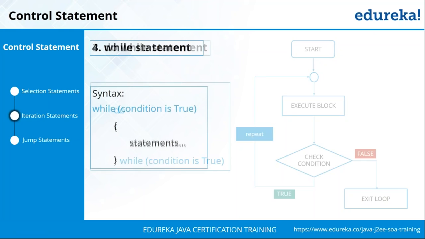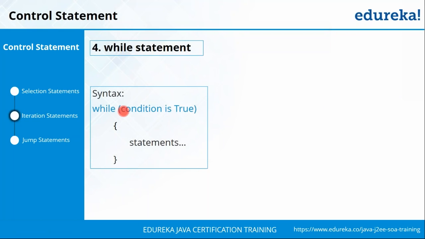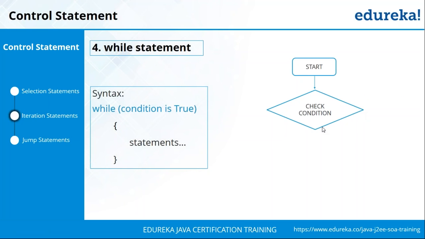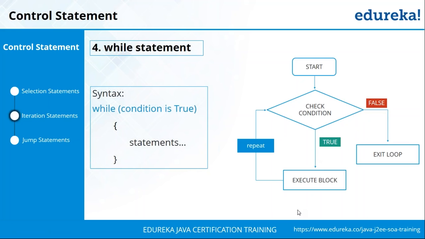Alright, after that we're going to look at the while statement. If you remember, with do while you first had do, then you executed the statement, and then you checked the condition. But here, while first checks if the condition is true. Only if it is true does it enter and execute the following statements. So every time before you enter the loop, you check whether the condition is true or false. You start the code and check the condition straightaway. If it is false, you exit from the loop. But if it is true, you go back and keep repeating until the condition turns false. I hope you have understood how the while loop works and the difference between do while and while loop.